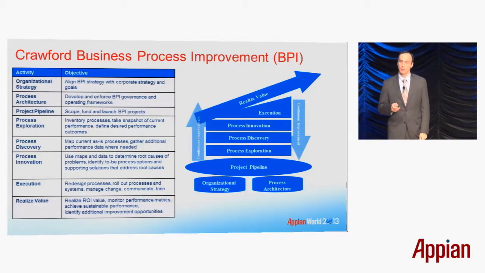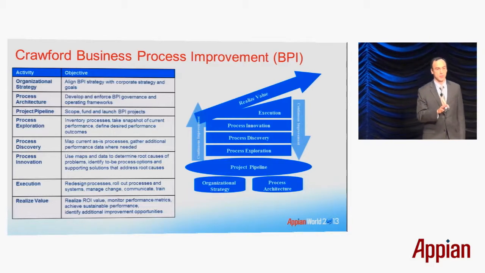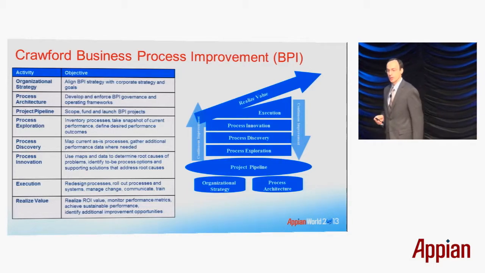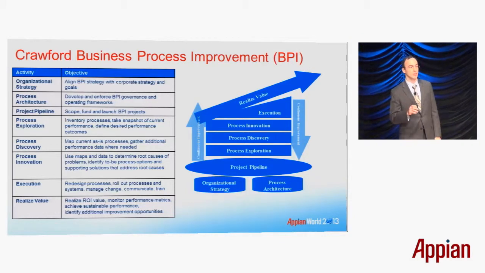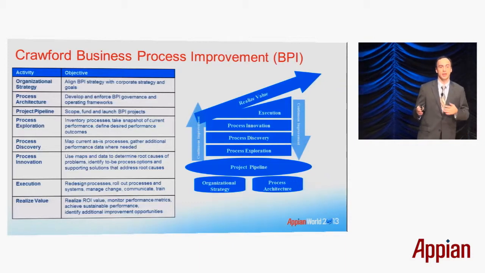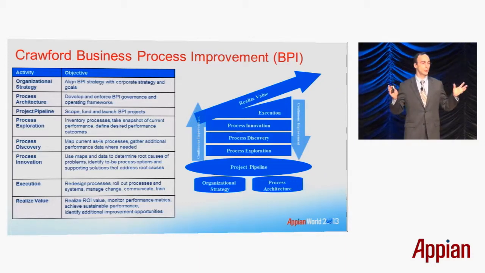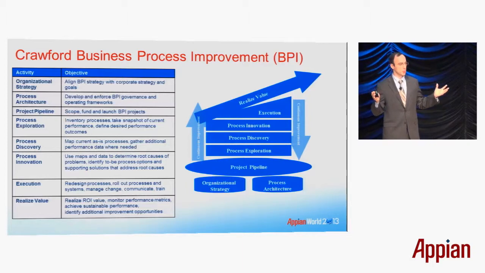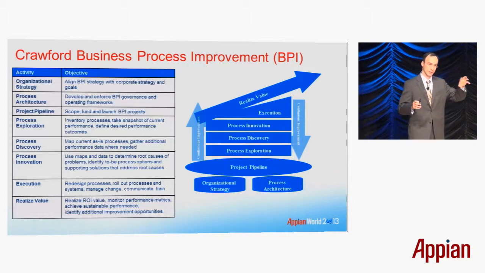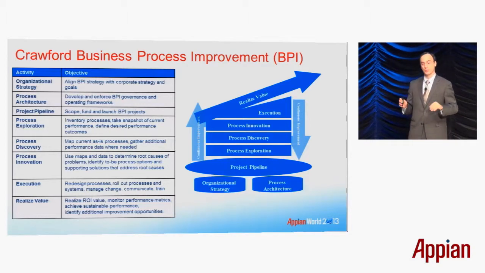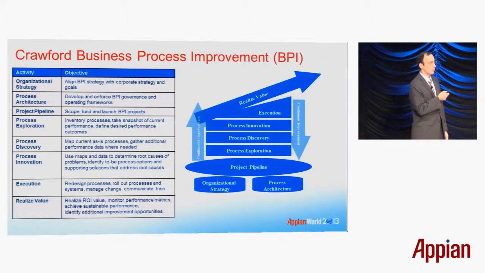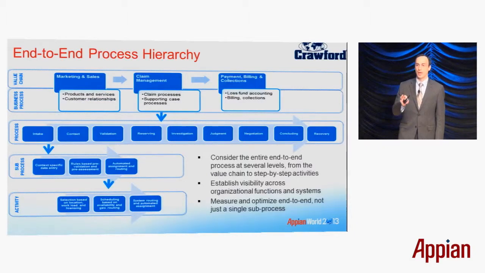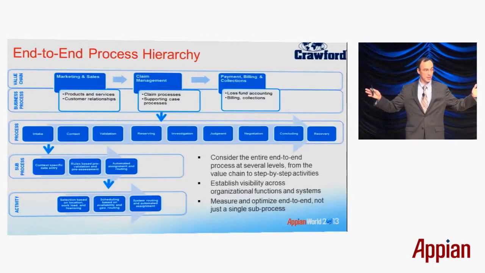Really quickly, we adopted a governance process, which is very important. There are a lot of books out there, but one of the things we adopted is Crawford Business Process Improvement. It's a framework that actually gives templates. It enables us to have Appian-based business process improvement projects massively in parallel. We are able to build these things in parallel, not one at a time with one group or one project manager, but many. For that, it's very important to adopt a framework and use it as a template, and that's what Crawford BPI is. The next important point: look at the entire process hierarchy.